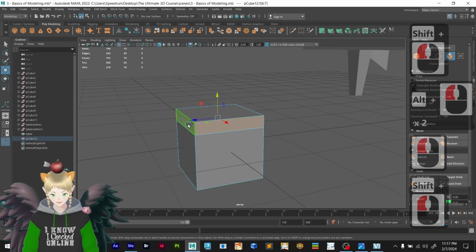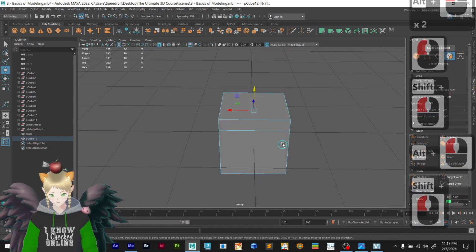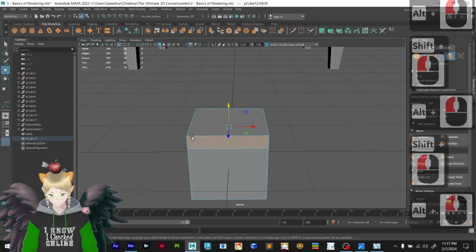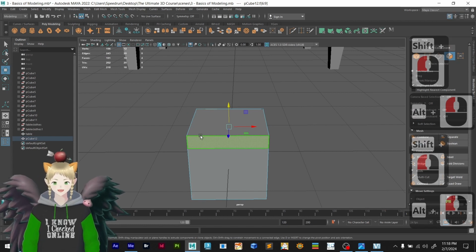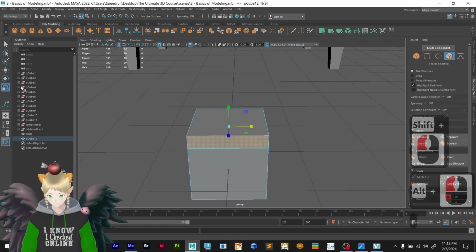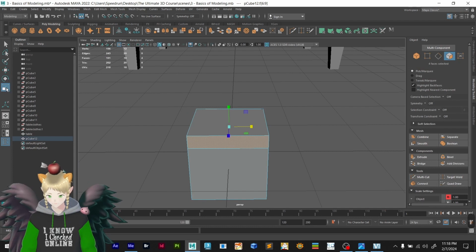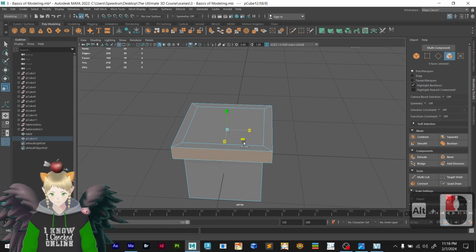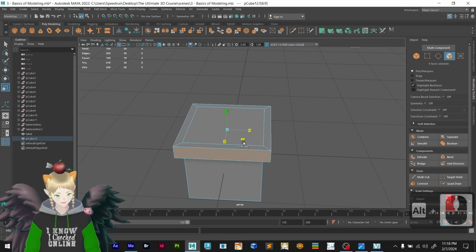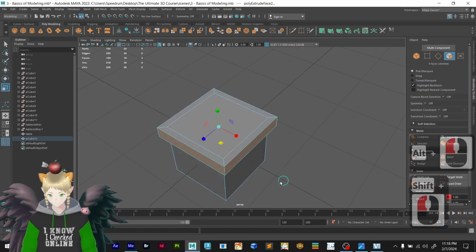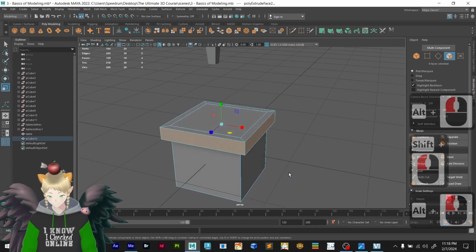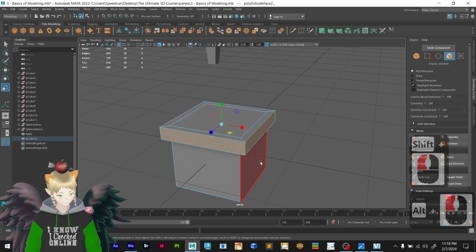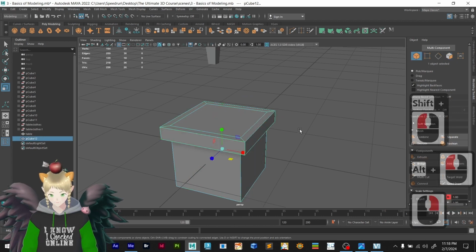Right now I can select the 4 sides of the top part, use my R to select the sizing tool, hold shift and extrude to this side right here. You can see that's looking already like a gift box. Nice. Now I have the basic shape of the gift box.